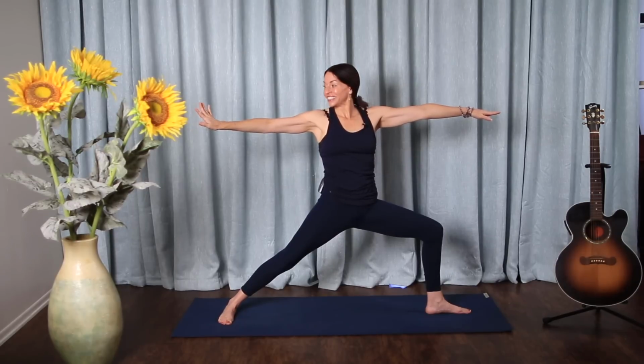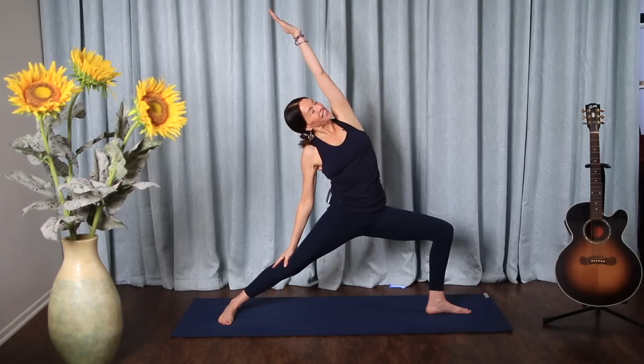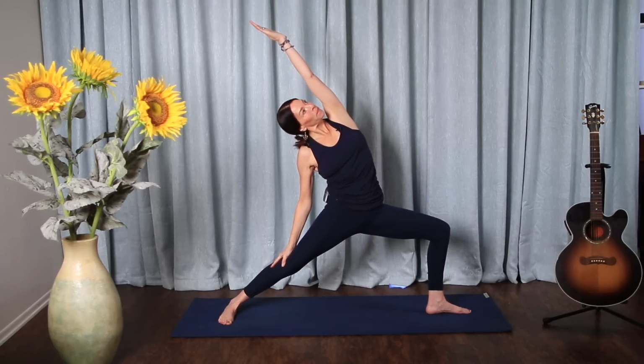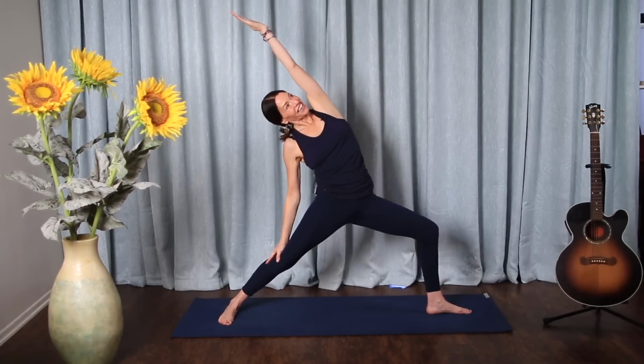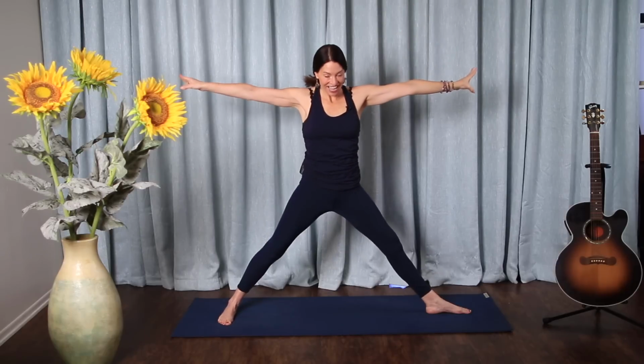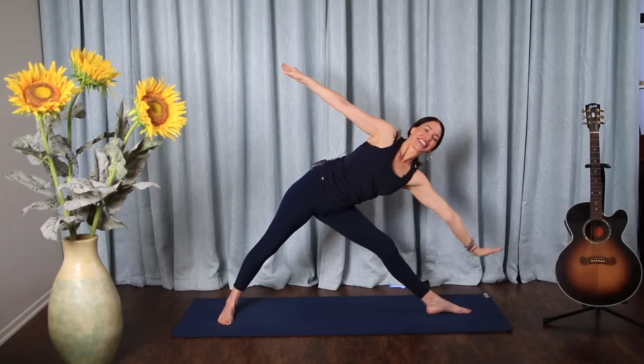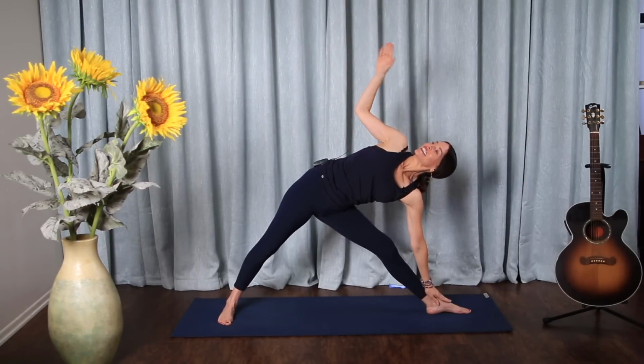Now keep the front knee bent and reverse. Exhale, bend your knee just a moment more. And now straighten. Inhale, exhale here. Come on up and hinge and reach. Get really long through the side body. And then take the hand down wherever it lands.